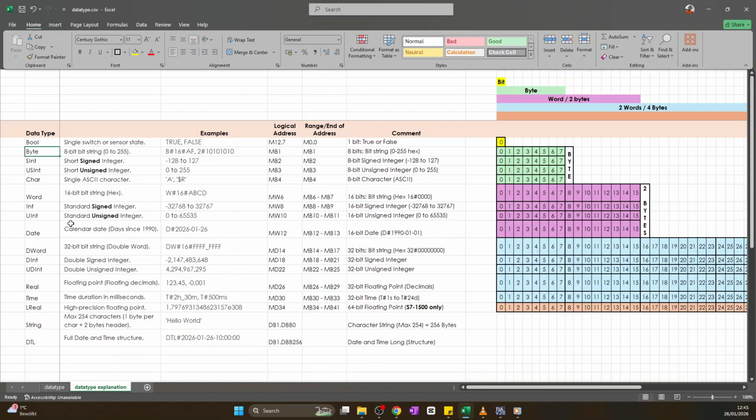Now, in a byte, MB1, MB2, MB3, MB whatever, that's a byte. For example, here we have MB1 for this address. So let's say we start from 0. We've used the address M0.